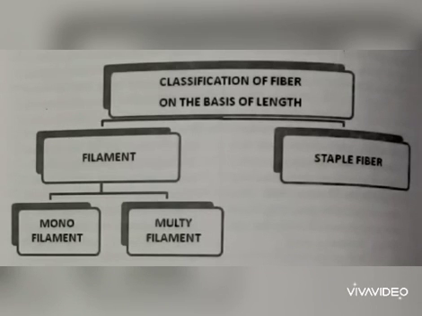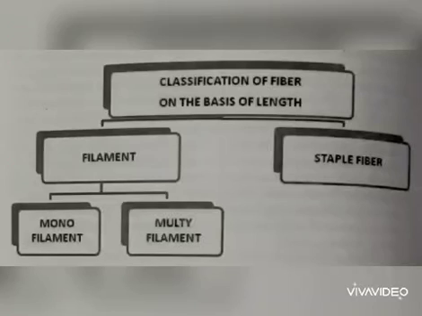These fiber raw materials are classified into two classes based on their length. It may be filament or staple. Filaments are natural or man-made fibers of continuous length, measurable in yards and meters. It may be 200 meters to 2500 meters. Filament fibers are of two types, monofilament and multifilament.